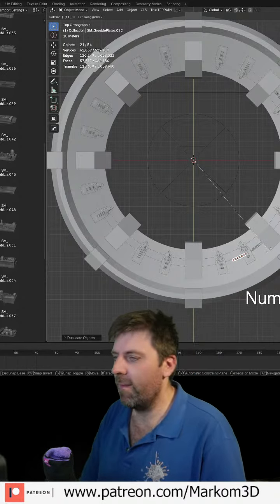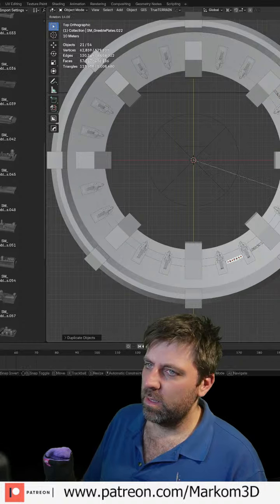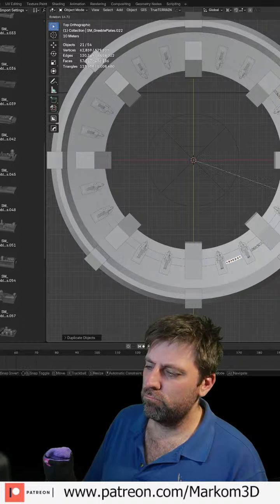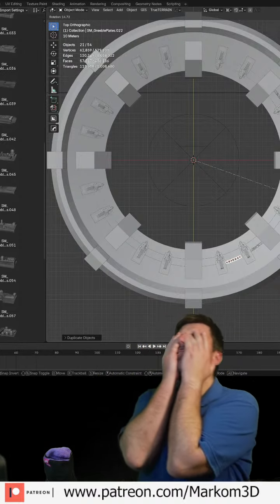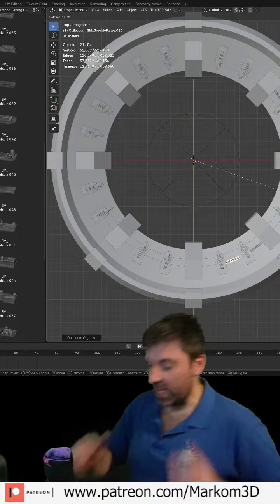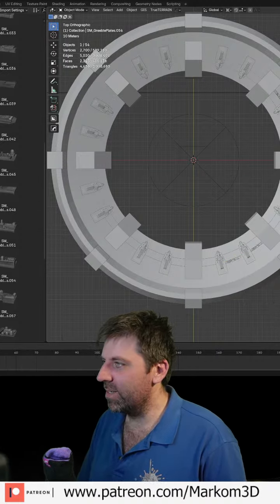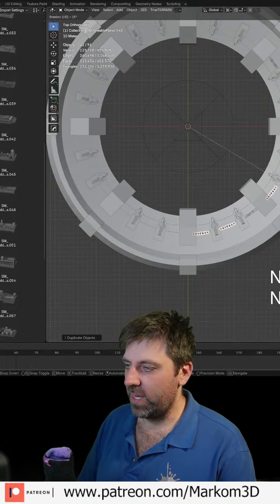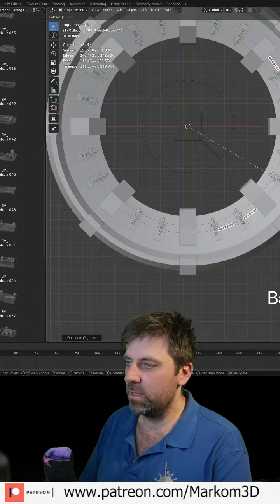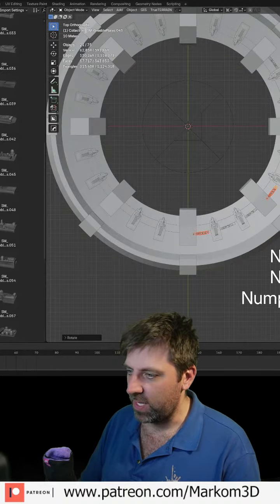No, hang on. Thirds, that's why. 45 divided by 15. I know what I'm doing. Shift D, rotate 15 again. Nope, that's not going to work. There we go. Shift D, rotate 15.